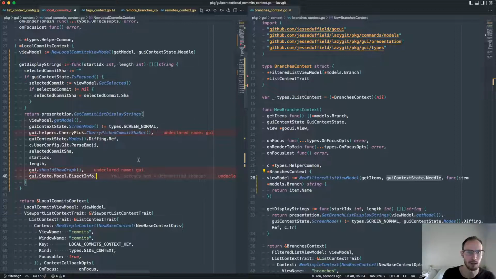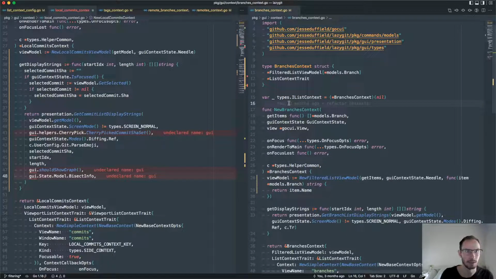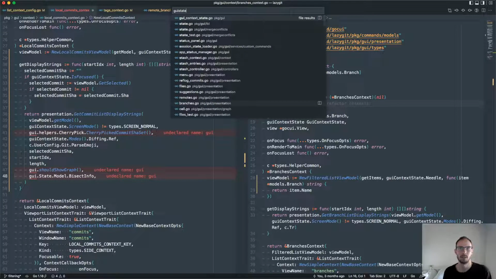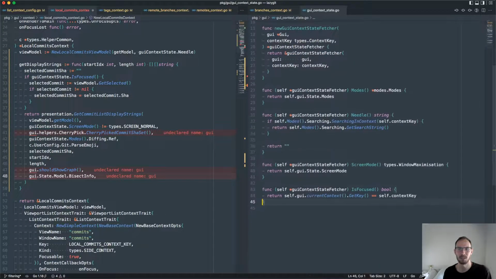Well, for now, I'm just going to add that to the interface. GUI context state, that's what it is.